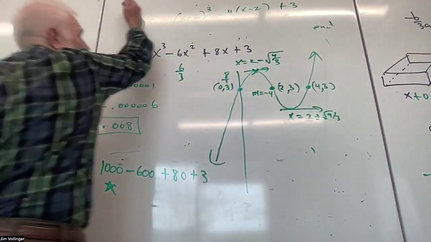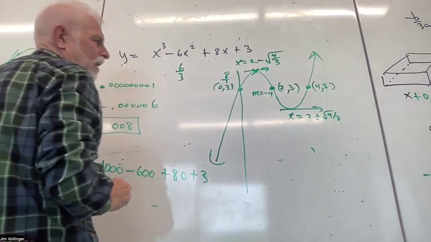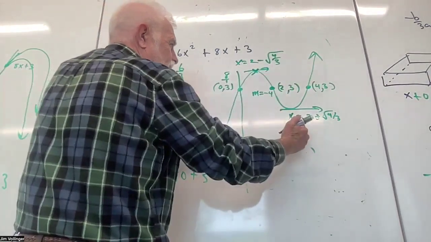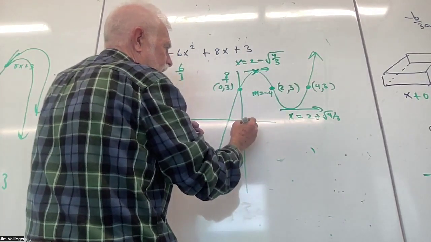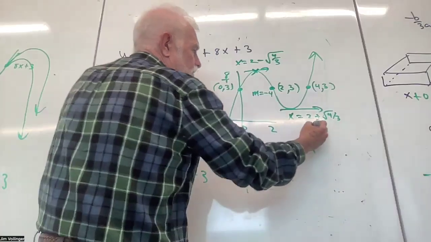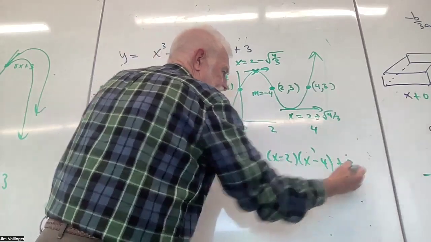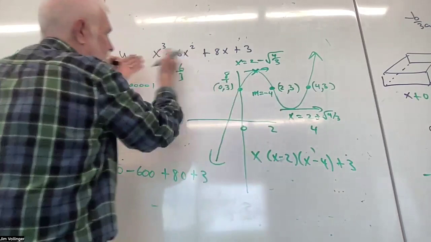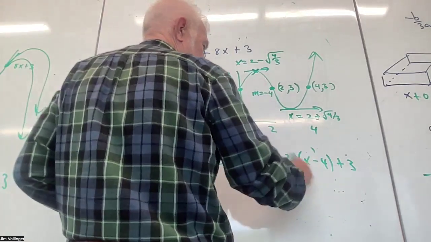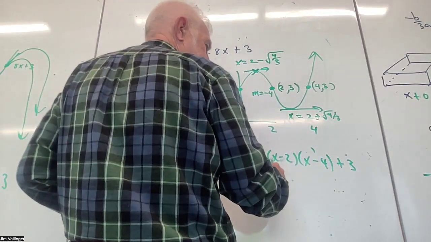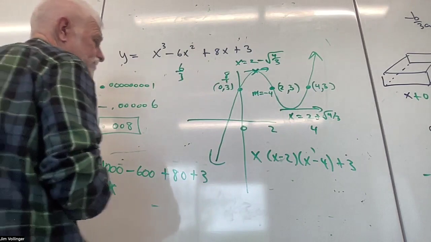I want to check this. I'm going to use calculus to check this right now, because I like that, and that means that I could lower this by 3 units and I'd have a graphing form, right? So what I'm thinking about right now is just moving this graph down 3. And if I move it down 3, I get 0, 2, and 4. So I get x times x minus 2 times x minus 4 plus 3. I'd like to multiply that out and see if I get this. Minus 2x minus 4x, well, that adds up to minus 6, yep, times x squared, which seems to be something interesting.